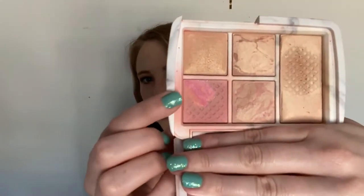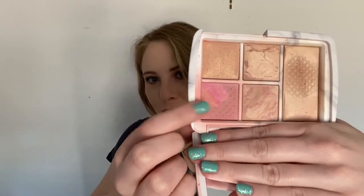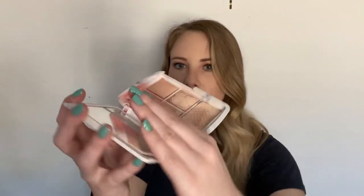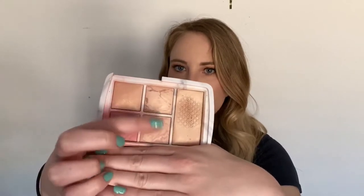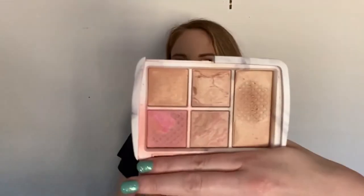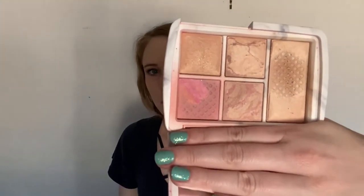The blush over here has just the tiniest bit left — it's really hard to get my brush into it. It's very thin at this point. I'm also using this shade and this shade together as a blush, doing a big swirl with my brush and then applying it to my cheeks. This one is technically supposed to be a bronzer, but looking at the marble there's not much of the darker shade so it's very light on me — which is actually great since I usually struggle finding bronzers that aren't too dark. So I've been using both as blushes.